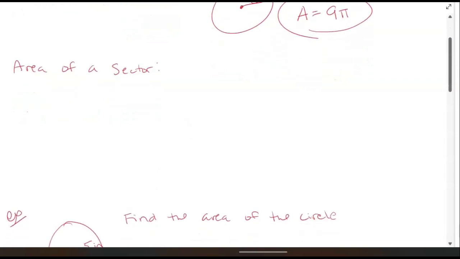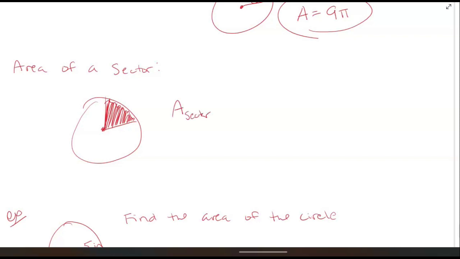If we want to find just the area of a piece of that circle, something we call a sector, it would look something like this. In order to find the area of the sector, we need the measure of the minor arc, we'll call this AB, over the total distance around, which is 360, and then times the area of the circle, pi r squared. All right, so we need this minor arc here, and we need a radius.